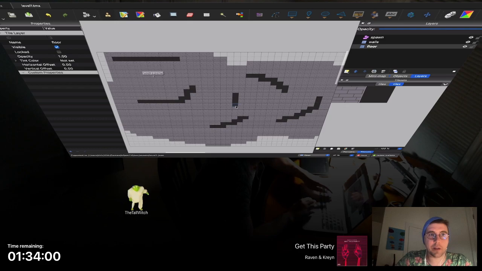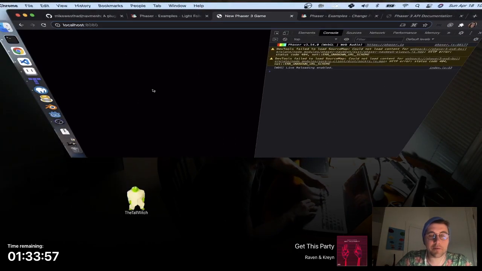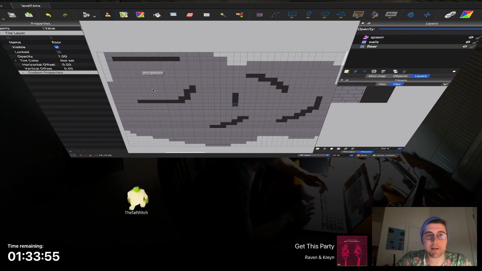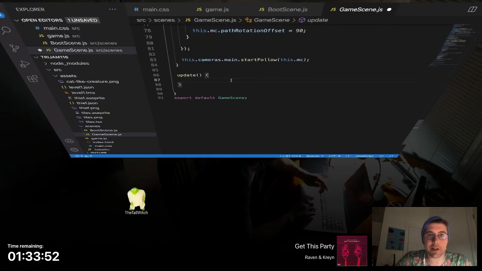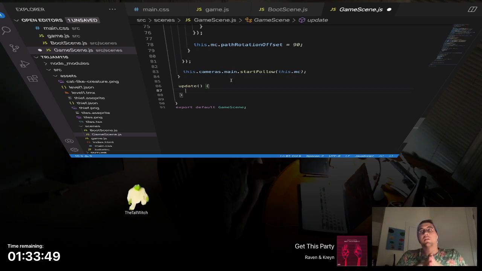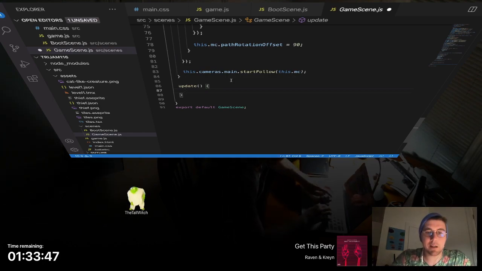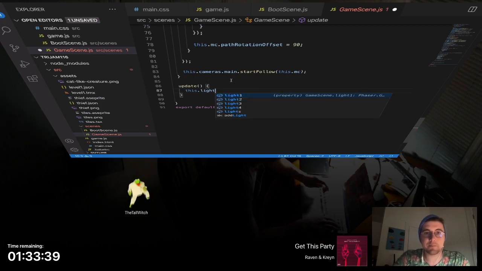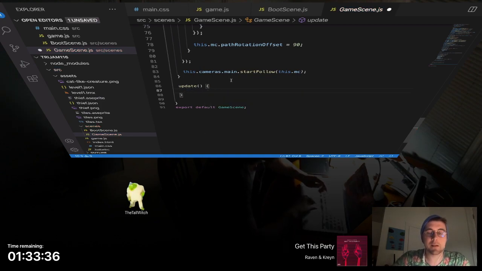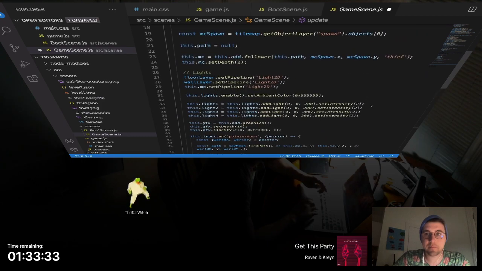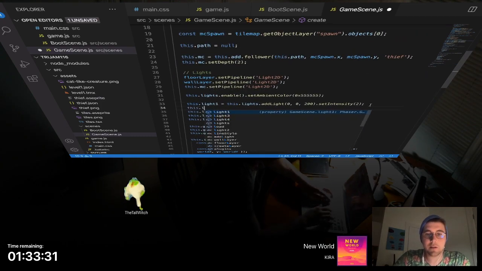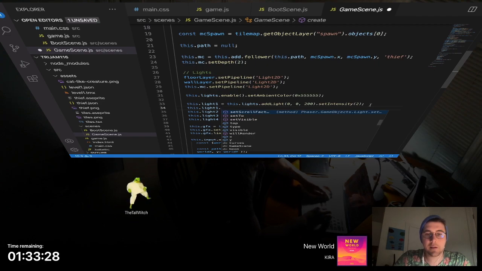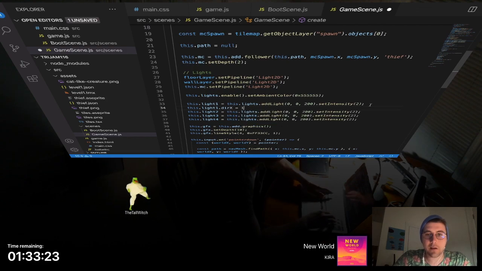So now we can work with some of our map dimensions. So we'll say this dot light 1 dot, we'll just start with light 1 and we'll move it around the map. So this dot light 1 dot, let's say dir x equals 1.